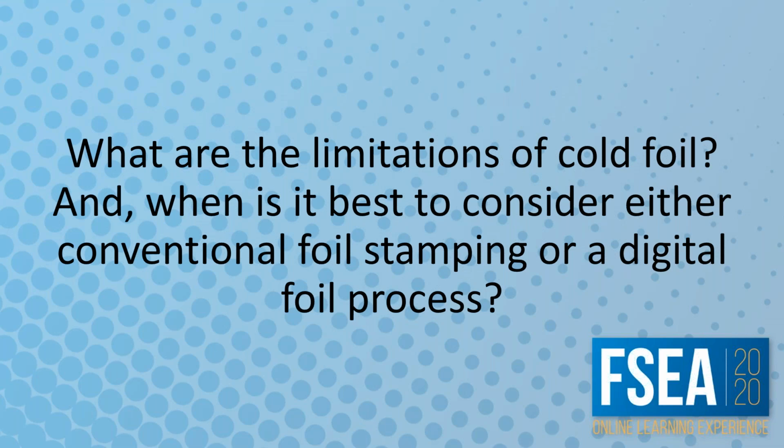But the difference between Stefan and most folks out there is that he's a perfectionist and he knows what he's looking for, and everything he's ever done with cold foil truly has amazed me, and that's why I do use him. But in the real world of packaging, we're not there. A lot of the large companies are just putting down solids and they're replacing hot foil. So there is a little bit of a different balance the way I look at it.